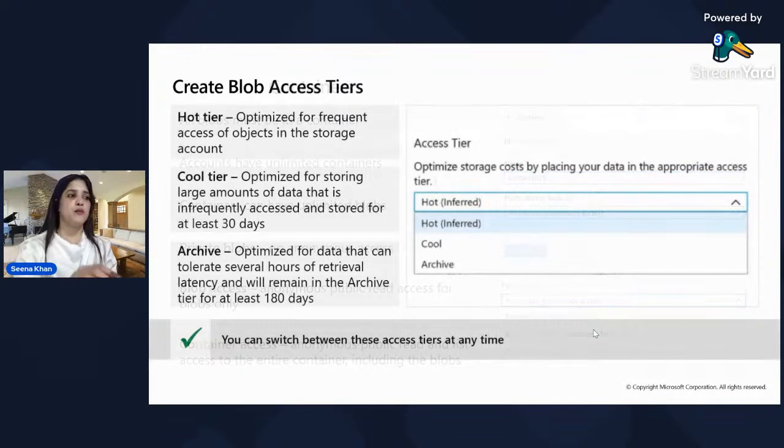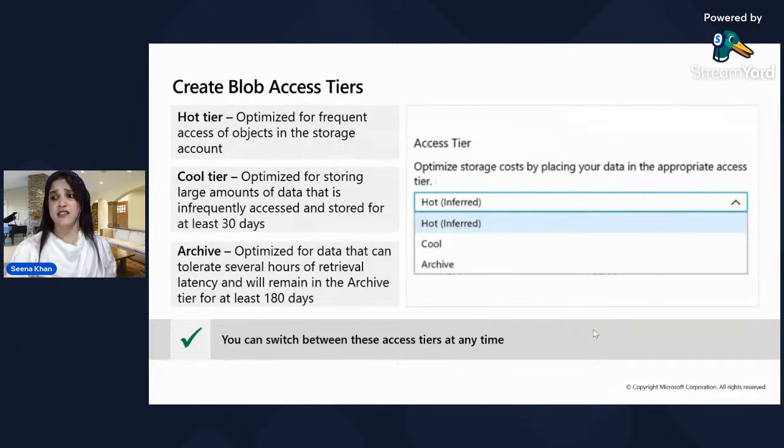Now, create blob access tiers. Azure Storage supports several access tiers for blob data, including hot tier, cool tier, and archive tier.